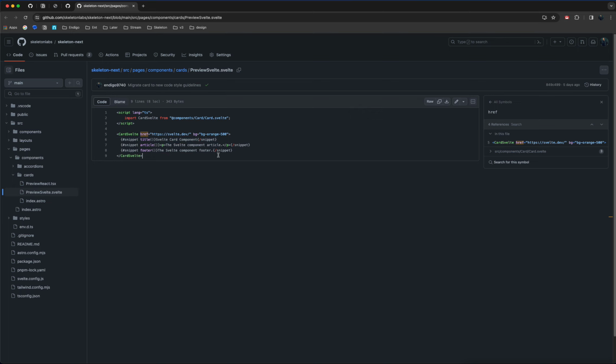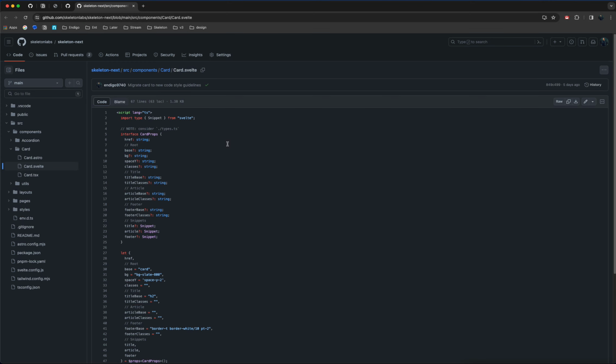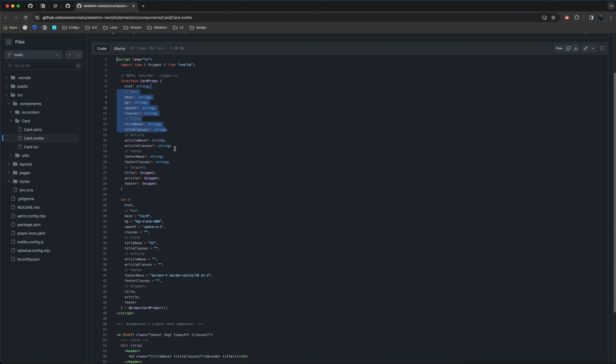The other thing you're going to notice is that we're using snippets, which are a new Svelte 5 feature. If you're not familiar with this, I definitely recommend you look at Svelte 5 and some of the early proposals, and see that those are essentially a drop-in replacement for named slots in the current implementation. If we look at the component definition itself, you're going to see all of those conventions in play. We have these functional components, functional props. We have all of the root properties for base styles and things like that. It makes a little more sense to show down here.